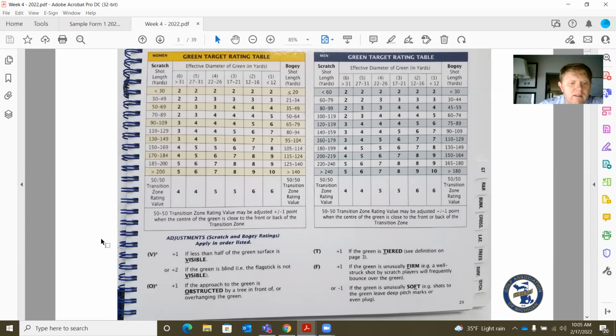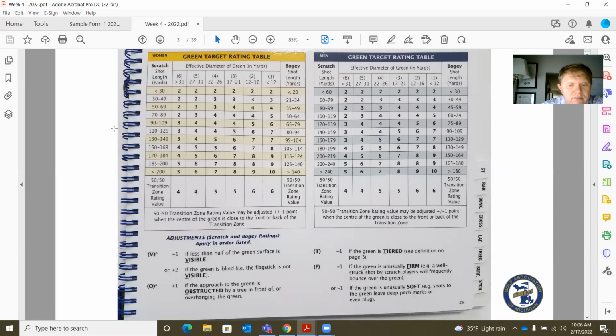So typically this visibility concept is something that we talk about when we're meeting at the green. And typically when that visibility happens, there's always 1 or 2 raters that need to go back or need to check in with other folks to make sure that their landing zones had visibility or didn't. So it's pretty straightforward in terms of how it's defined in the description there. All right, and the V +1 is very common. V +2 doesn't happen a ton, but can happen depending on where you're at, what golf course you're at.